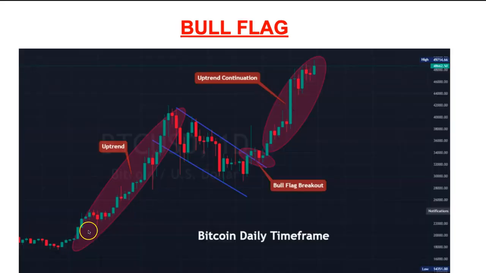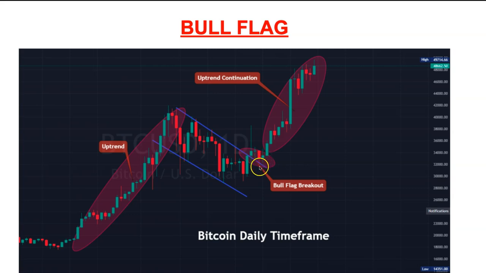In this example, say this run up here took 7 days for Bitcoin, and then you had this consolidation of this channel here. If this period took more than 7 days, then that might be an early sign that actually this might not be a bull flag, and we might not actually get the continuation upwards. Of course, it's not the be all and end all, but it's just something I've noticed, especially from experience as well. The time distance for this flagpole or uptrend here is roughly more than the time distance for this. Usually, the time period of this channel is less than the time period of this uptrend.